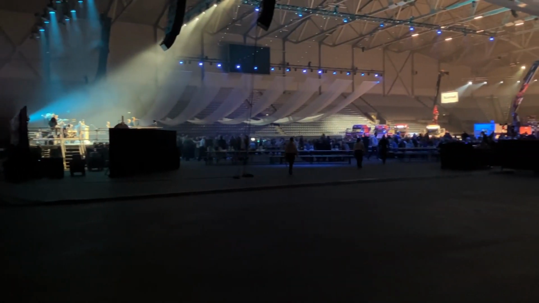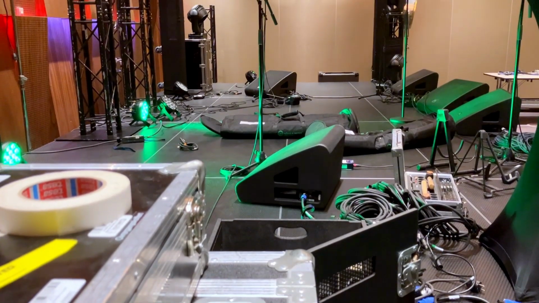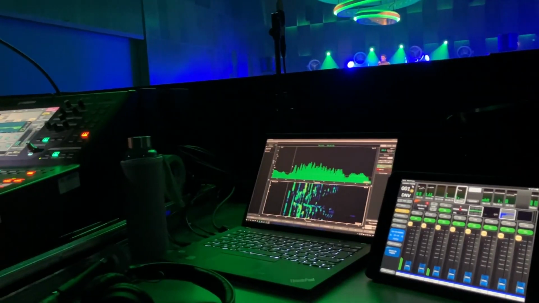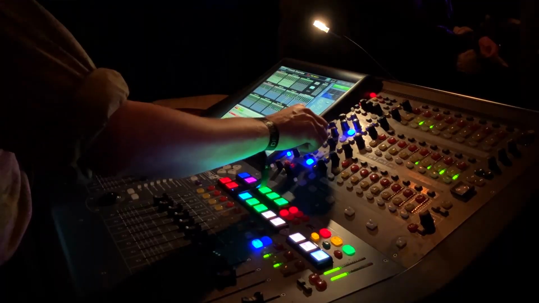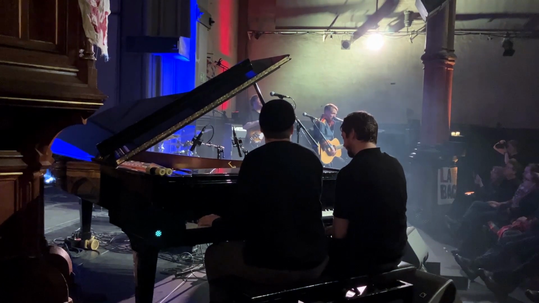Gigs are scary. We don't have a lot of time, and when we get in, we want to get straight to cabling up and then sound checking. The last thing that we want to waste all of our time on is setting up the initial settings of the mixer and labeling all of the channels. But how do we set up the mixer if we don't know what's coming on the show?